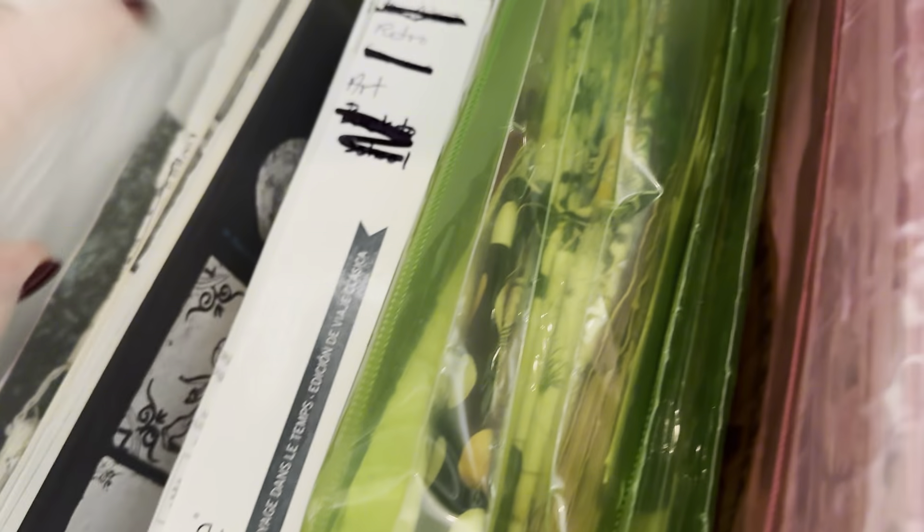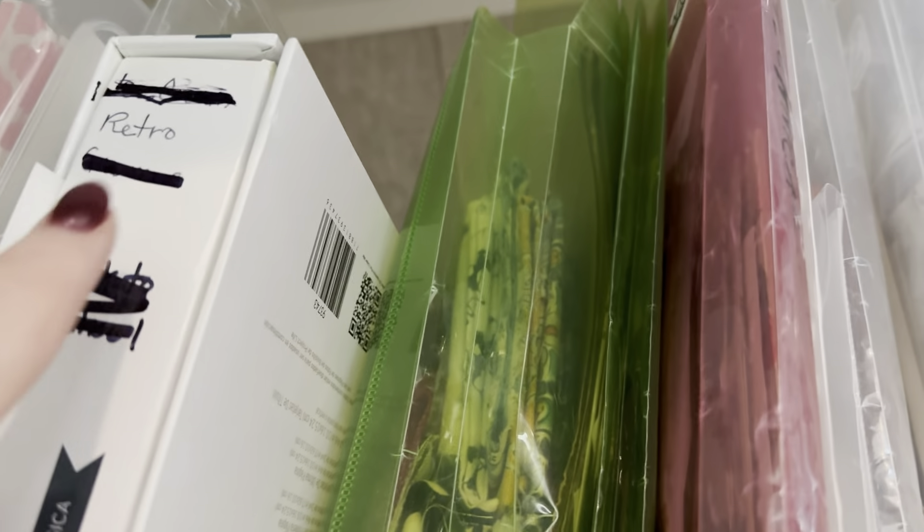That one is Art Deco. And these little boxes are Project Life boxes — I got these at the flea market last year. I just put little beginnings of a collection in them; they don't have enough to fill up one of these bigger boxes. So this one has retro and art-themed. And then whatever else was in there I used, so I scribbled it off, or else it grew into a bigger collection. There's the other farm one. There's some Africa in that one.